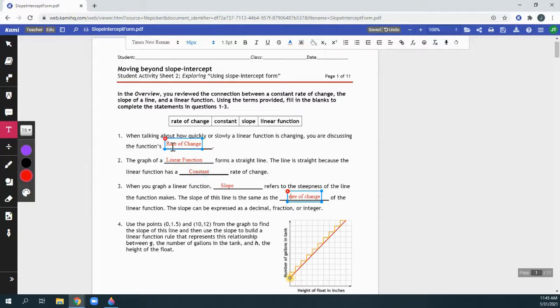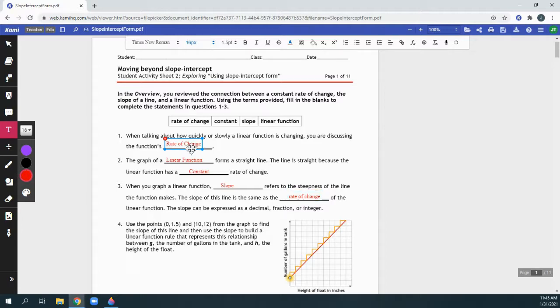Here's things we need to know. Rate of change, that's how fast something changes. It could be the speed of a car, or how fast you are able to knit a sweater, like how many, I don't know, knitting patterns you can do in a certain amount of time. It has to do with the speed. Okay, now speeds can change. Your car can change from 60 miles an hour to 20 miles an hour. So that's change of a rate of change. And that's where we get a little confused.